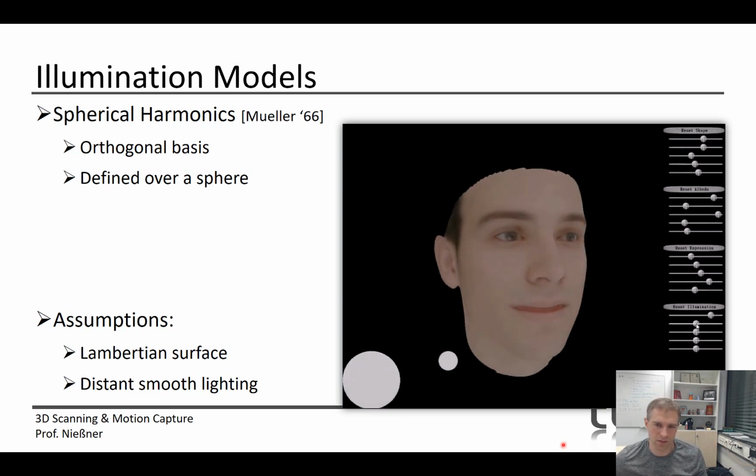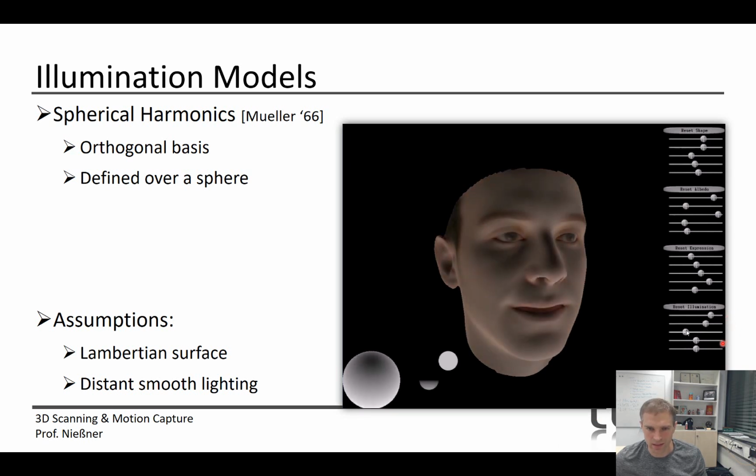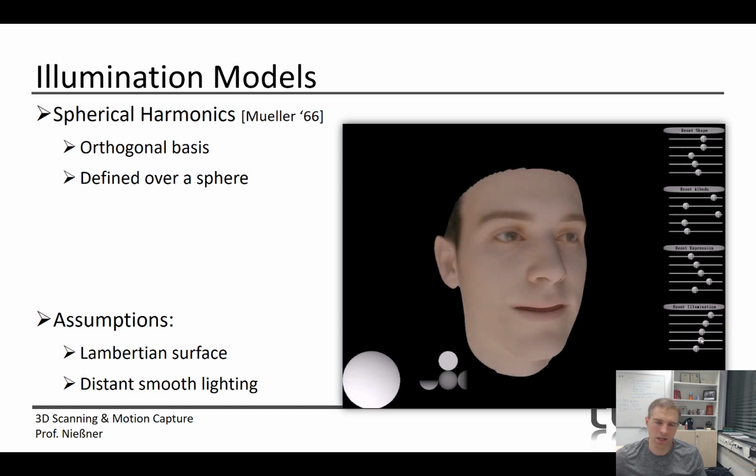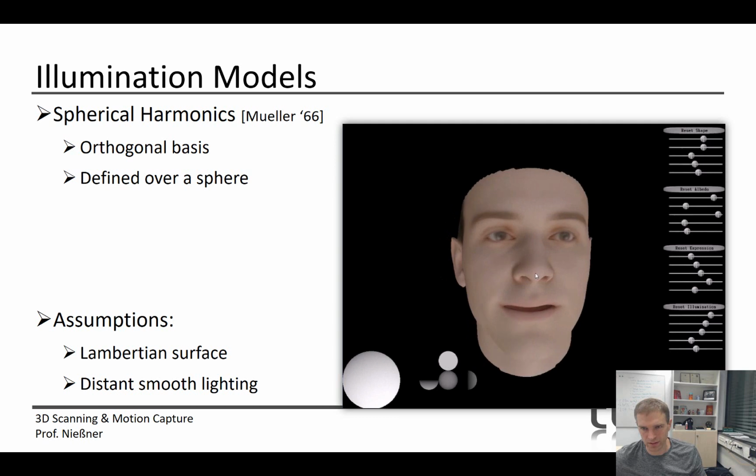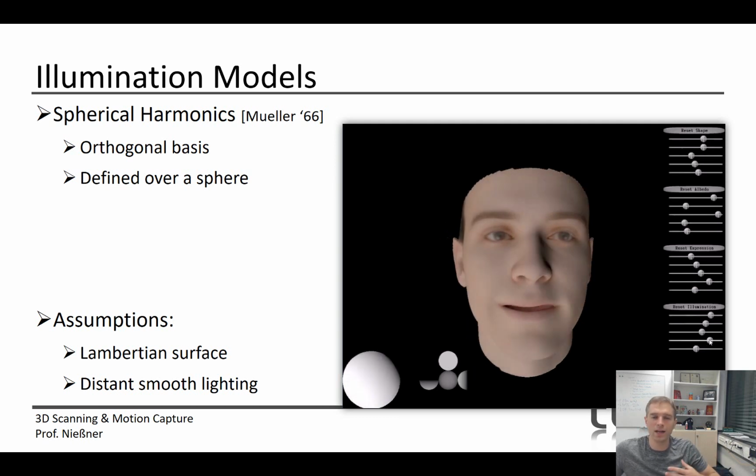Right. So now this is the first band of the spherical harmonics at the top, and these three sliders are the next band, and so on, and then it goes down and down, and we can change the lighting accordingly, and based on that, we're going to get different appearances. Again, I wanted to really highlight that this is not a photorealistic way to do lighting, but it's a very simple approximation, which we will later see is quite useful for these face parametric models, because they're very low dimensional, and we can fit them very easily to the respective targets.